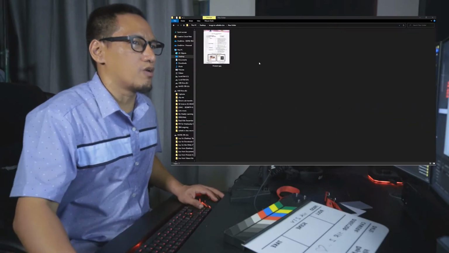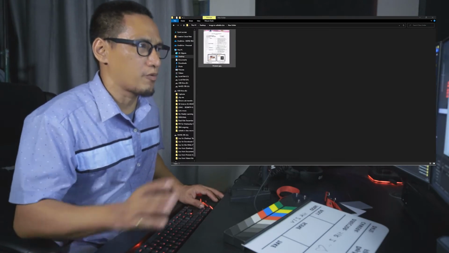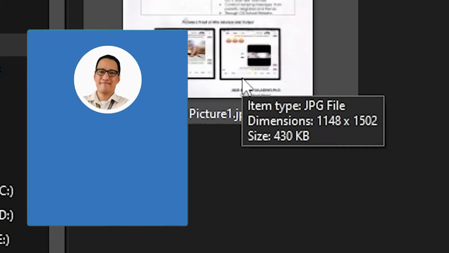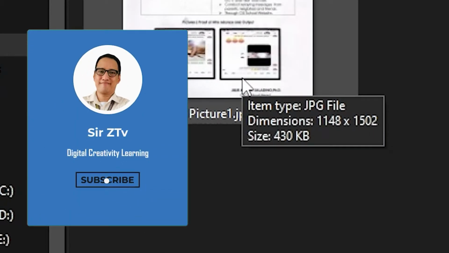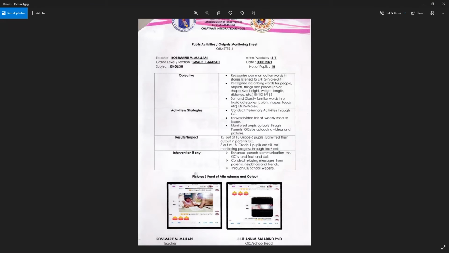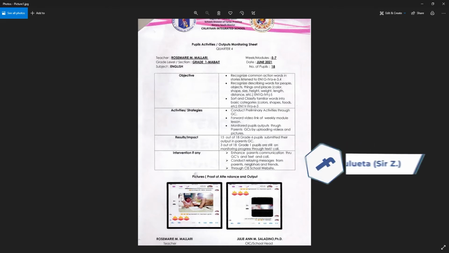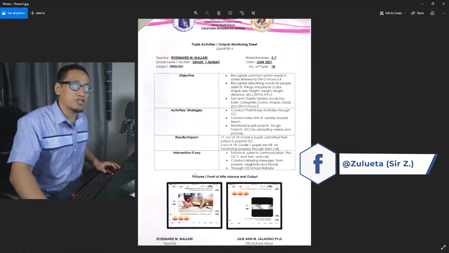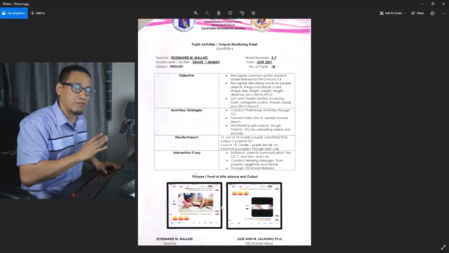For our first example, here is a JPEG picture of an old document that I scanned for my PowerPoint presentation. As you can see, it says JPG or JPEG file. Whether the extension name is spelled JPG or JPEG, it will work as long as it is a JPEG file. Let's click the image. This one is a combination of text or letters and numbers with a couple of inserted pictures. At this point, we will still not be able to click, edit, or change anything yet because it's a flat image or a flat picture, not an actual document.